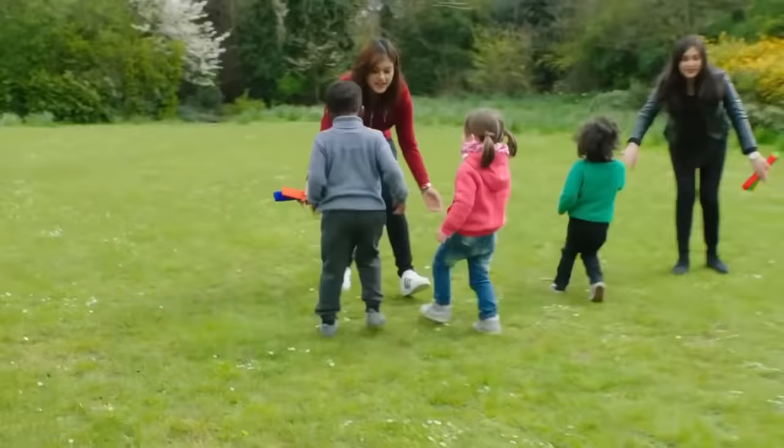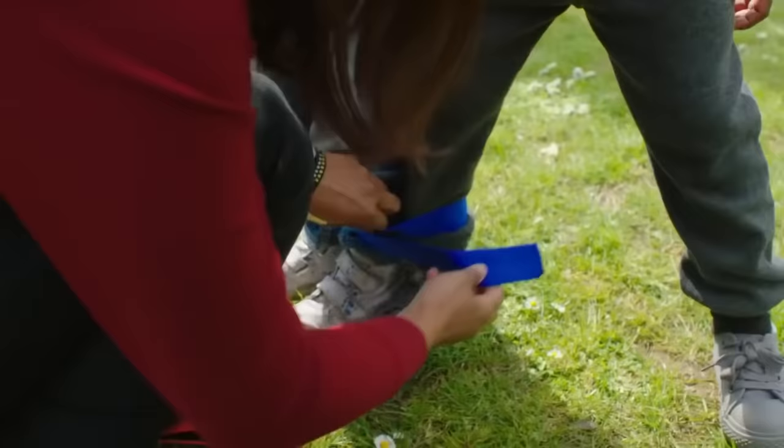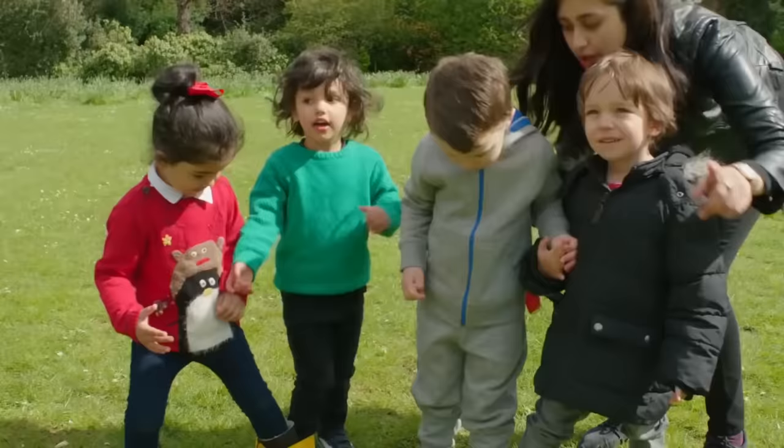It's our sports day. We're having a three-legged race. Right, Khadija and Daisha, together, please. Put them together. Our teacher puts our legs together. We have to run together.